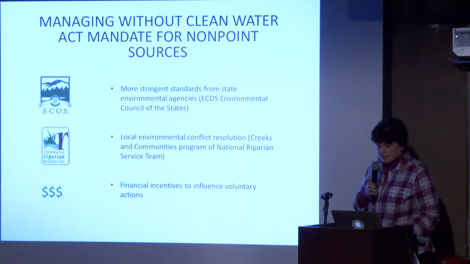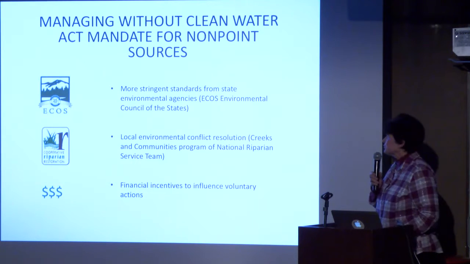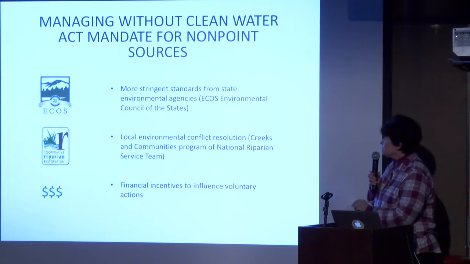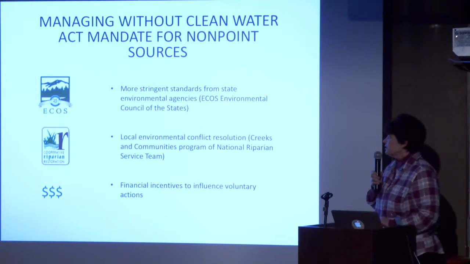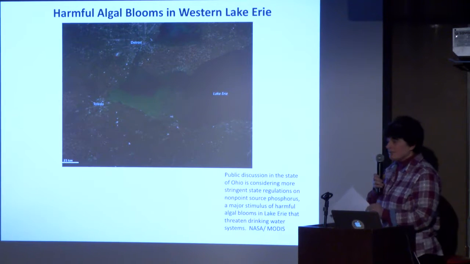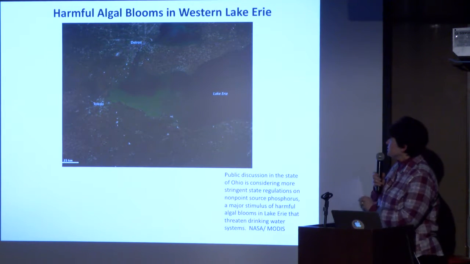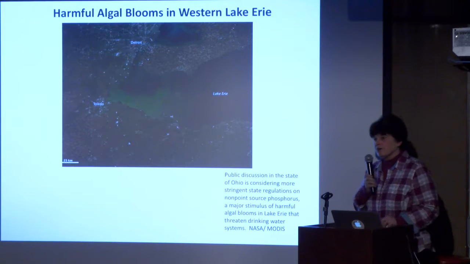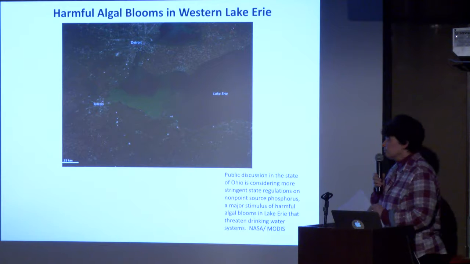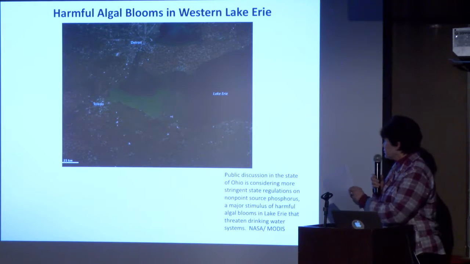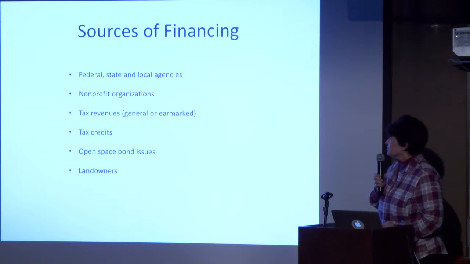Managing without the Clean Water Act mandate for non-point sources, we've dealt with this. We actually heard a little bit of this. There are more stringent standards from the states, there can be environmental conflict resolution, and there can be financial incentives. In the example of harmful algal blooms in Western Lake Erie, public discussion in the state of Ohio is considering more stringent state standards to address this. This causes problems for the drinking water systems there.